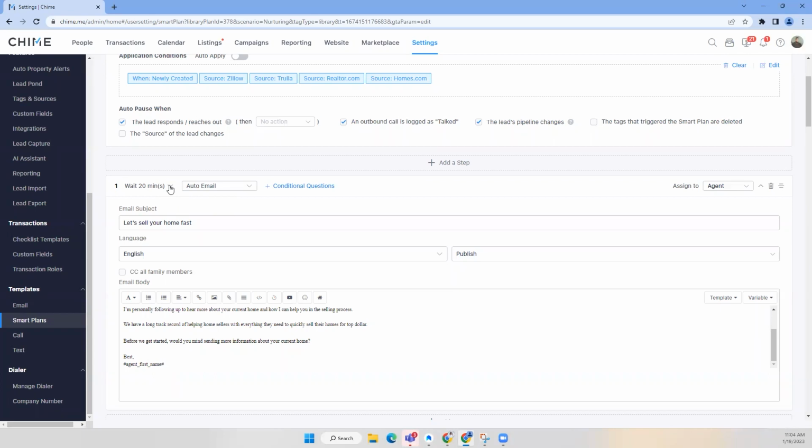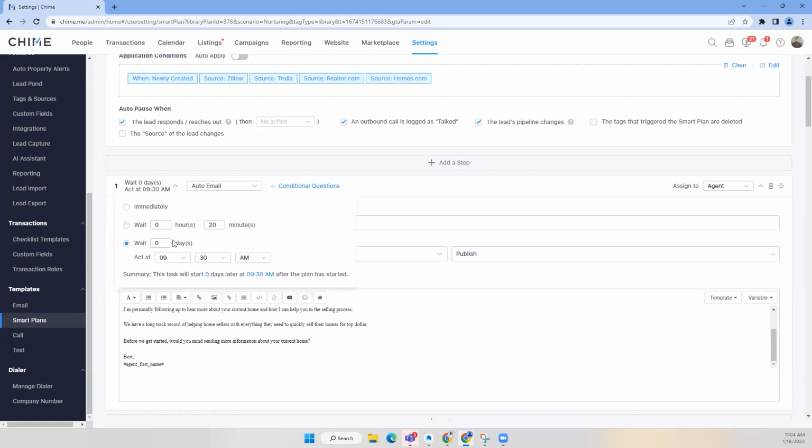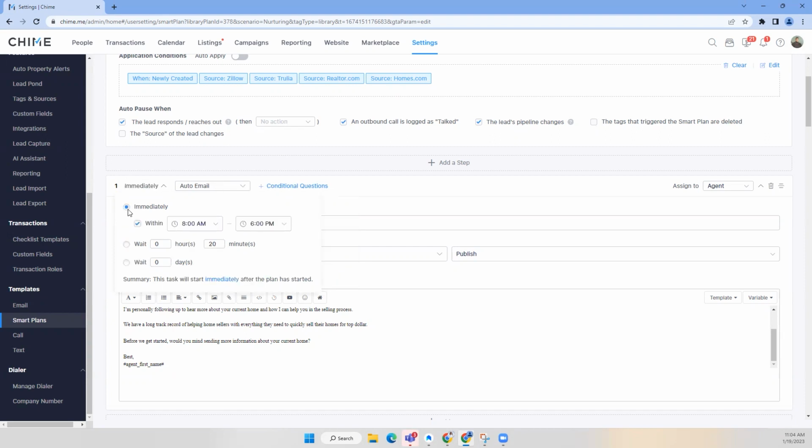So here, Leslie, is where you'll want to adjust the time. You can adjust this to be 30 minutes or an hour or a day, if you wanted to wait a day after they registered, or however many days, or immediately. If you want it to come off as genuine, in this scenario, if a new lead registers and you immediately send an email, maybe it doesn't come off as genuine. So maybe you want to wait 5 minutes or 10 minutes instead. I don't know, up to you, however you guys want to do this.